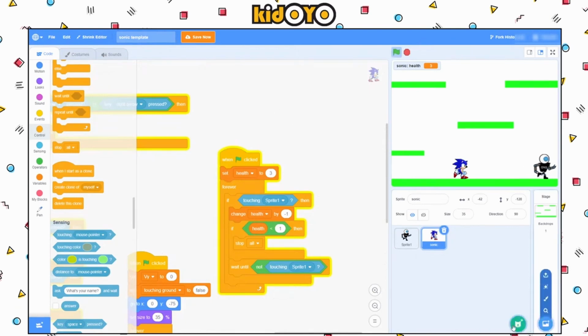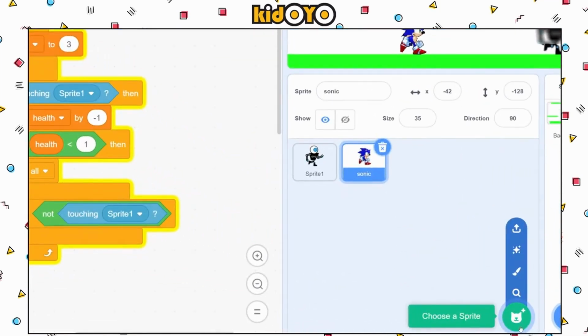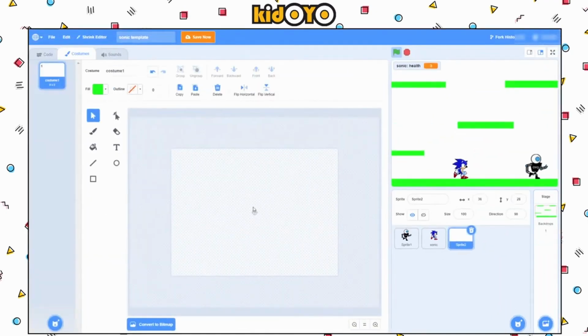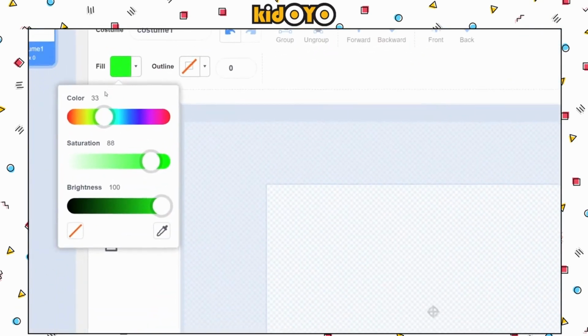So I'm going to create a ring sprite. So in the bottom right hand corner here, there's the cat icon. Go ahead and hover on that. If you have a touchscreen, you might need to tap it first, but then you can go ahead and select paint. So here, I'm going to just draw a ring. So to do so, I'm going to click on the circle tool, but I don't want to fill color. So I click on the fill drop down, choose that white box with a red line through it, so that I have no fill.